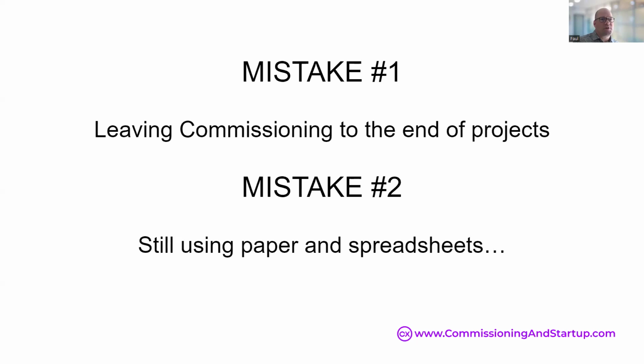So these are the two most common mistakes on projects, and these are the two main reasons for problems during commissioning. If you fix just these two things by replacing spreadsheets and by getting commissioning processes established earlier in your projects, you will make huge improvements on your projects to complete commissioning as efficiently as possible and have a much better strategy to get the people, processes, and tools you need for commissioning.